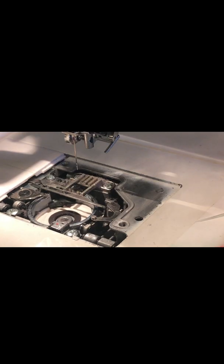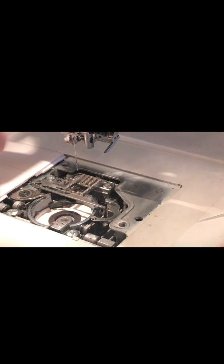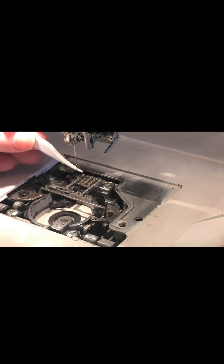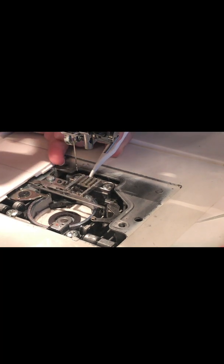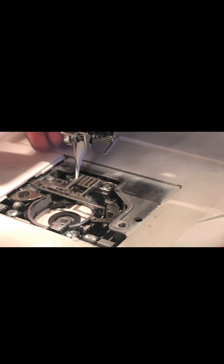So I said I was going to speed this up, but I actually changed my mind because it's not going to take very long. The first thing I like to do is get my big brush and really just brush out as much as I possibly can from these top areas. Sometimes down in here, these little cracks of your presser foot can actually build up a whole big chunk of lint. So if your brush has a nice little tip like this, that's a good way to use it.